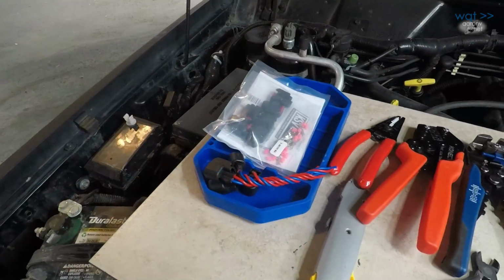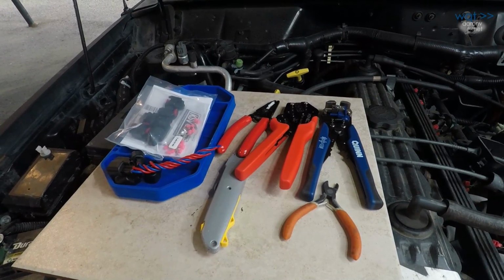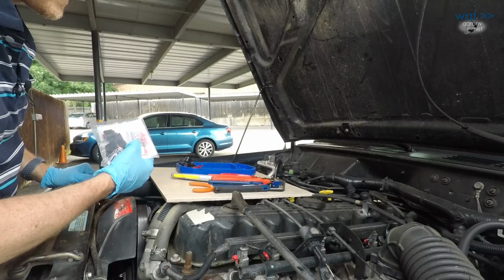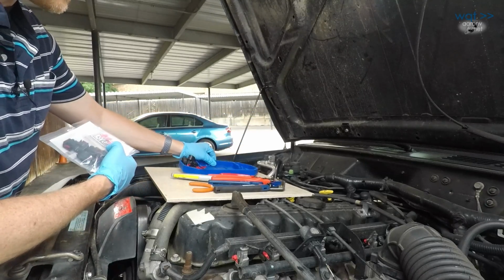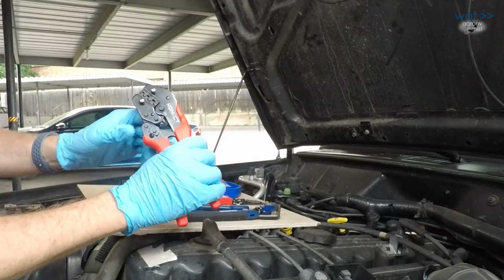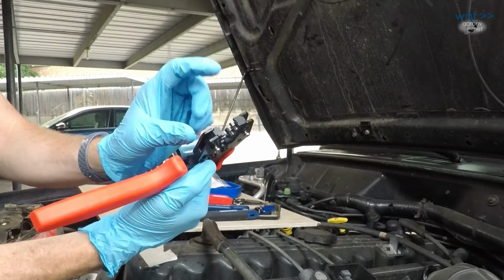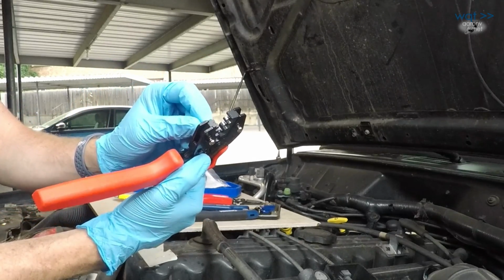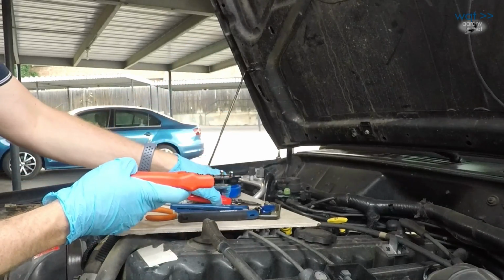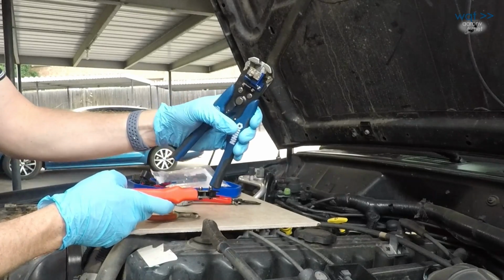So looking at the tray here, I have this very convenient large sand tile that I bought at Home Depot many years ago. But since it would be very tragic if all these pieces went down in the engine and I would never get half of them back, I've also got this nice little silicone tray from Harbor Freight that I'm going to use to sort things while I'm working. I will definitely need this crimp tool. This one actually has the specialized die for the terminals, and we went through this one in detail in a previous video series we did on wiring methods and techniques. And then I have this if I need it, but I'll probably be trying to use this as a wire stripper because it's pretty decent quality.